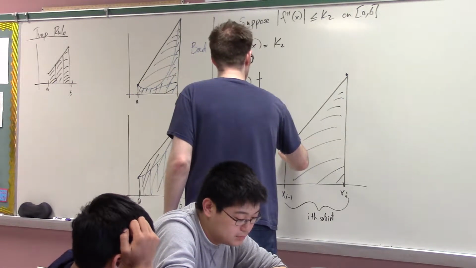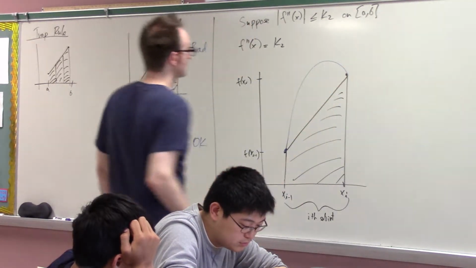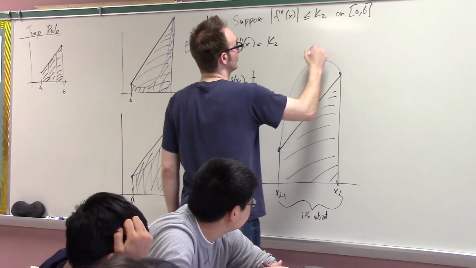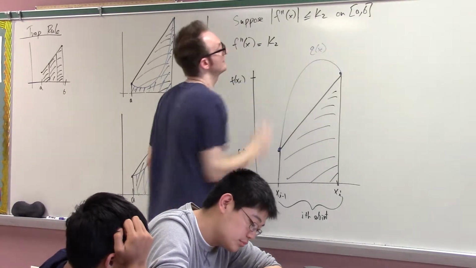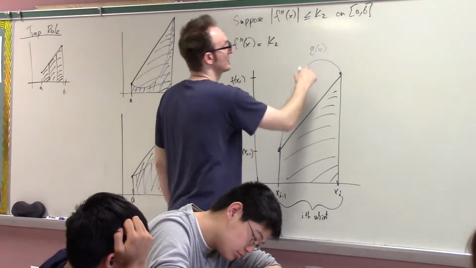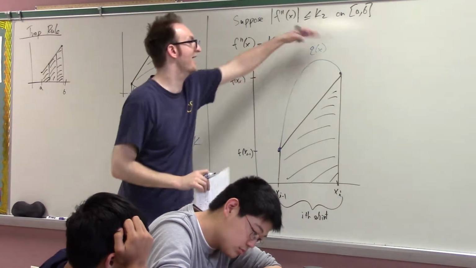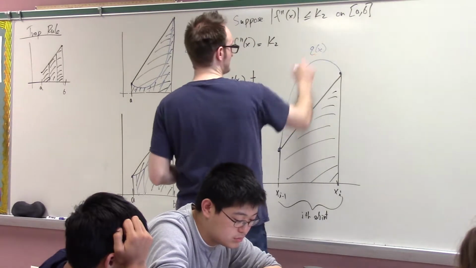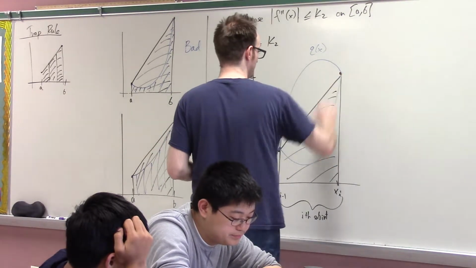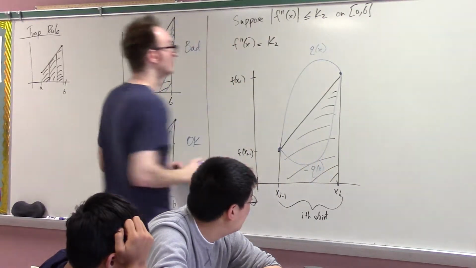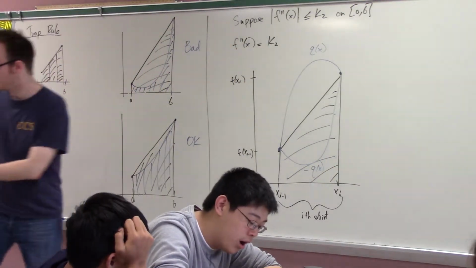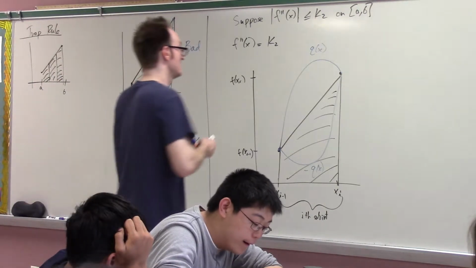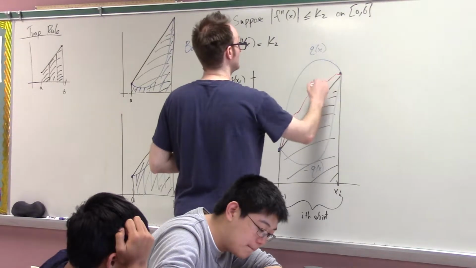The function which produces the most error is going to be like a parabola. Let's call this function q. So let q be the function whose second derivative just is K2 the entire time. And then we're going to have a similar sort of picture, right? That's going to be like negative q of x, right? And what that tells me is that my actual function lies somewhere in between.